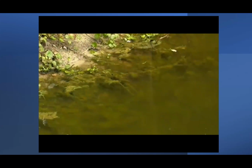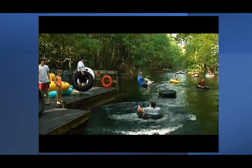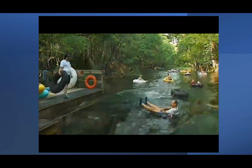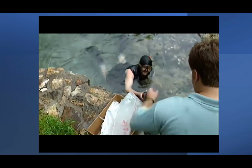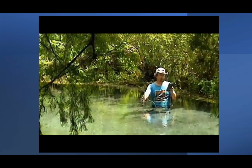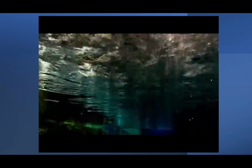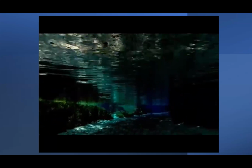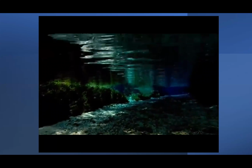This polluted water has a major impact on our ecosystems, affecting businesses, recreation, and our economy. Yet armed with the most current information on how to prevent pollution, we can reverse this alarming trend. We are at a critical turning point in Florida's history. This is the last chance we have to ensure that our children can share the enjoyment and prosperity that the good water brings to Floridians.